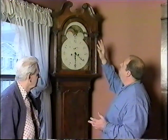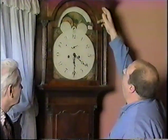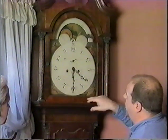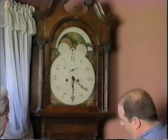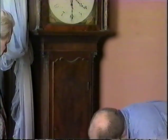What I like about everything in your house is everything's untouched. Nothing here has been touched, monkeyed with, restored, refinished. We have a grandfather clock in walnut with a burl veneer around the face here. You're talking a scallop door. We have, again, a burled panel down here. Now, we have age cracks, which is sort of normal. You hate to see it happen. Sure. But we're talking a piece here that dates probably right around 1810.